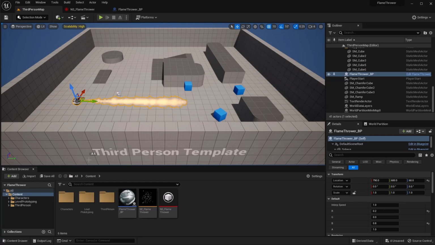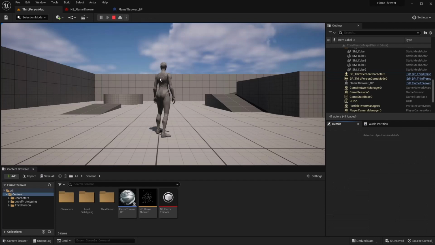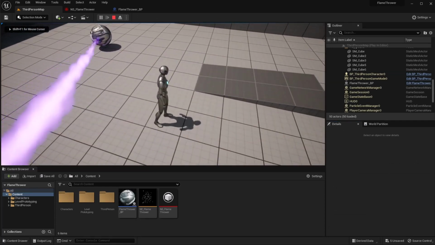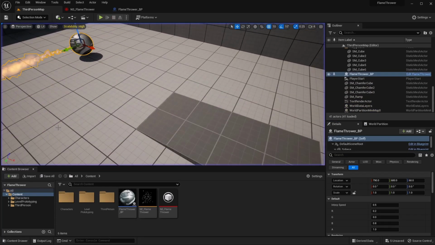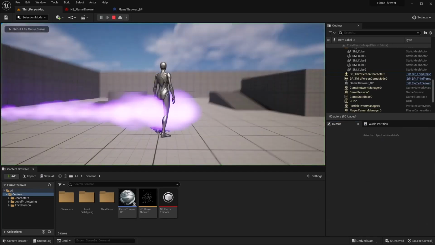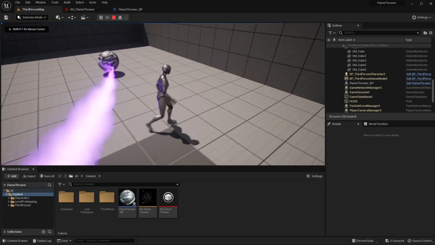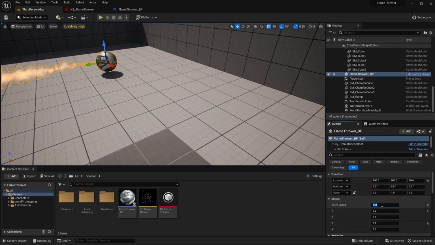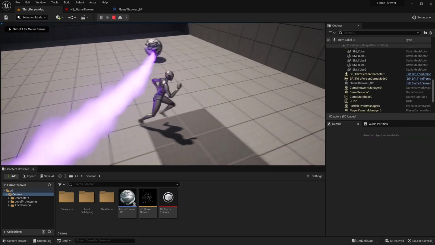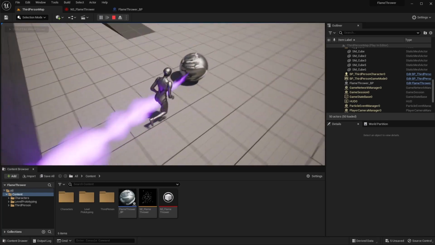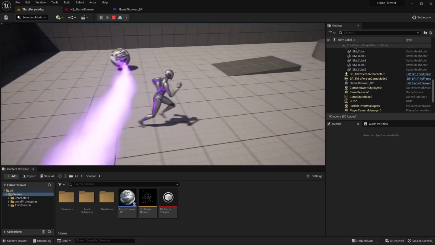So the other thing that you can do on this is we set the interp speed to be a variable. So if we do 0.5 and see what that does, it'll turn quite a bit slower. Or you can make it more difficult by turning it up a lot, and we'll see now that turns a lot faster. Set it at a really high number, and this pretty much keeps up with the player.